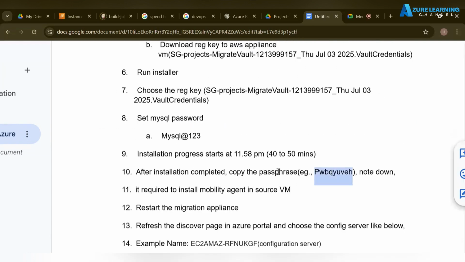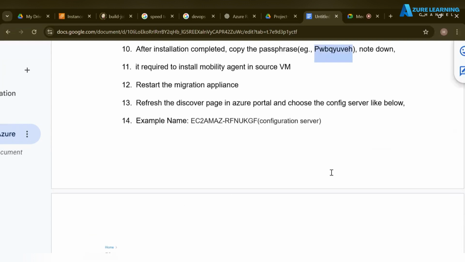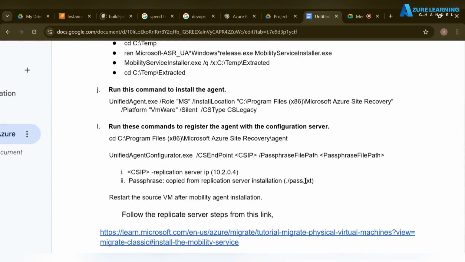Here we got one passphrase, right? We need to copy that passphrase, create one simple text file, paste it there, and put that file path here. Sometimes if you directly pass the passphrase, it can't be accepted, so that's why we create a text file. Inside the text file we place the passphrase, and then we put the path here.